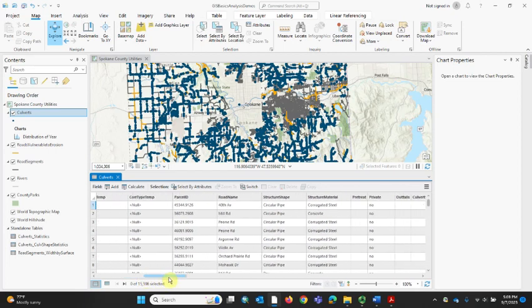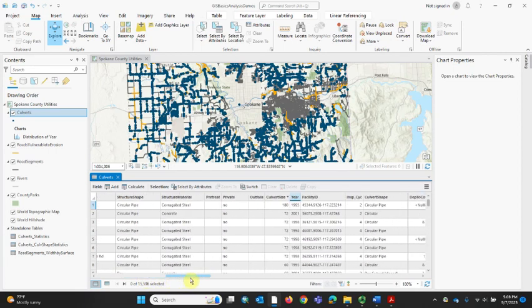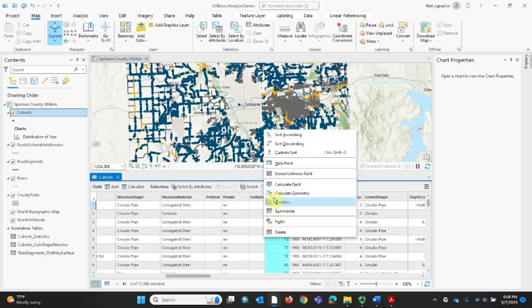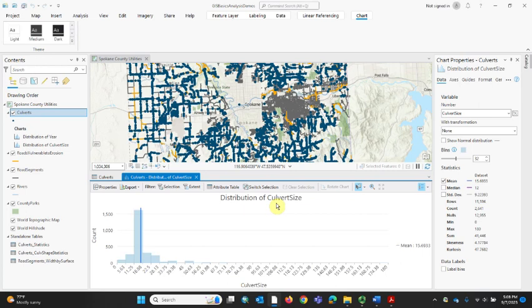Let's see, where did I go? Culvert size. So now let's get statistics for culvert size. Statistics doesn't create a brand new table, although it will create a frequency chart. So let's take a look first at the frequency chart. These are ugly. I don't recommend using these frequency charts that are automatically generated with statistics for display in your layout. They're not that interesting to people. It's more for you for exploring the data.